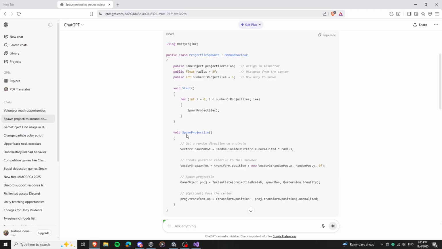So from what I can see here in ChatGPT, the way we'll do it is we get a random position on a circle here, and then we add that to our transform position, which will be the player.